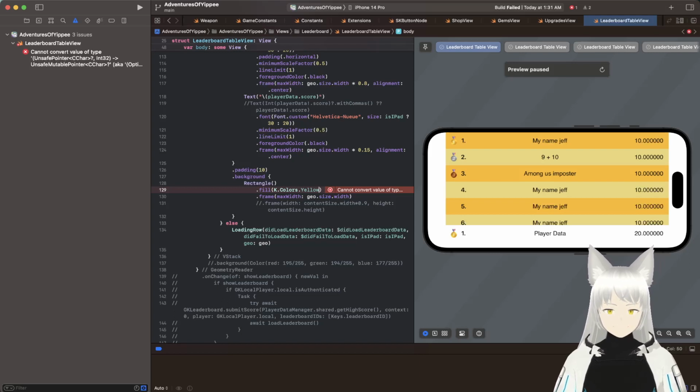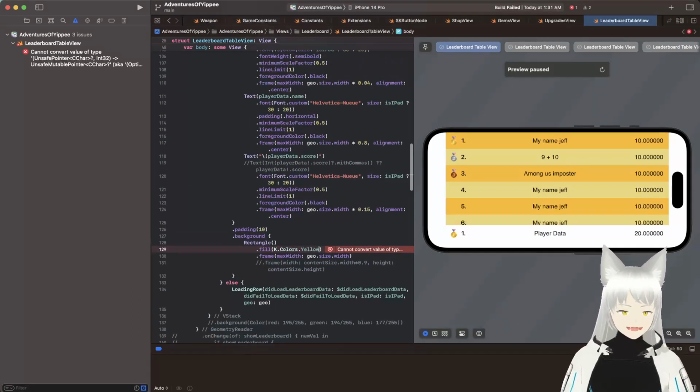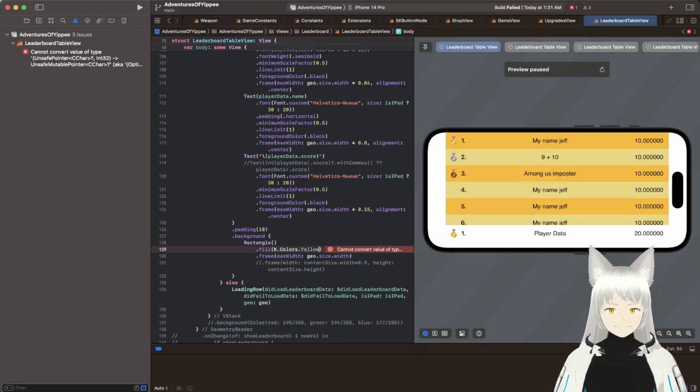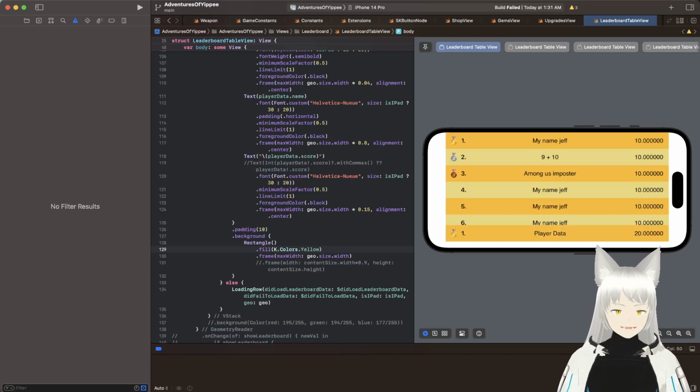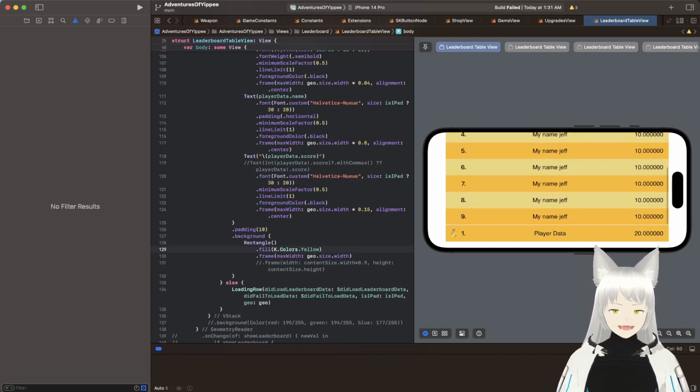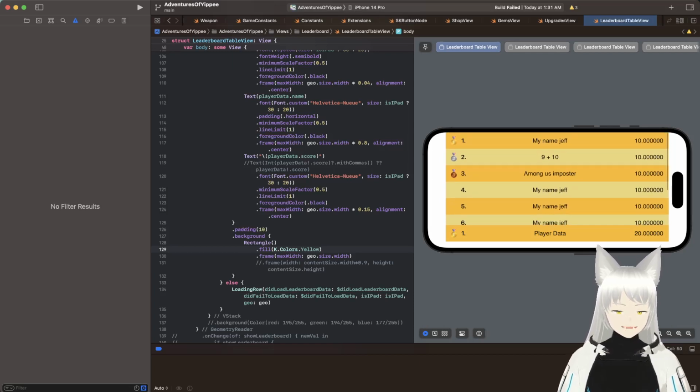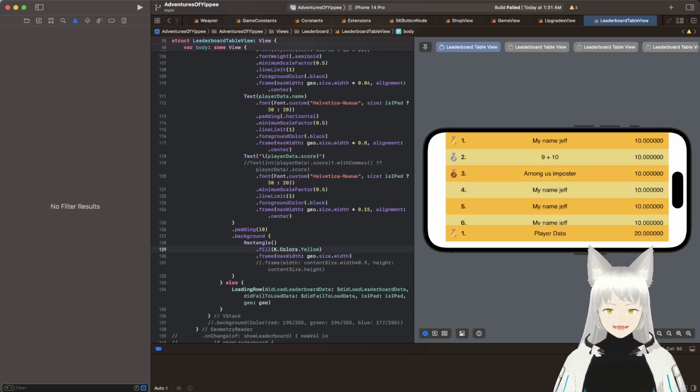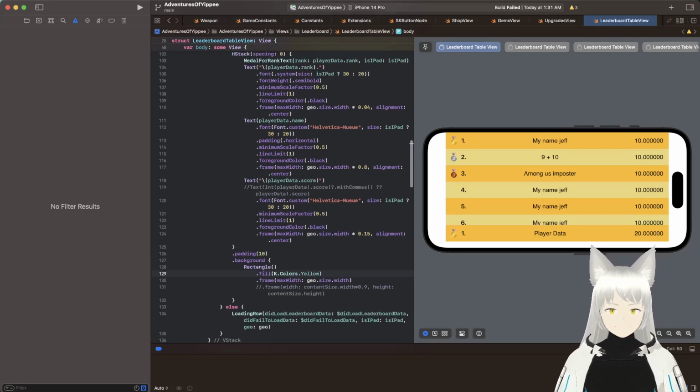I'm tempted to test that. I think I'll test that. So we have the top row be the darkest shade of yellow, and then as we scroll down our list, we see lighter shades, or vice versa. Yeah, that could be interesting.